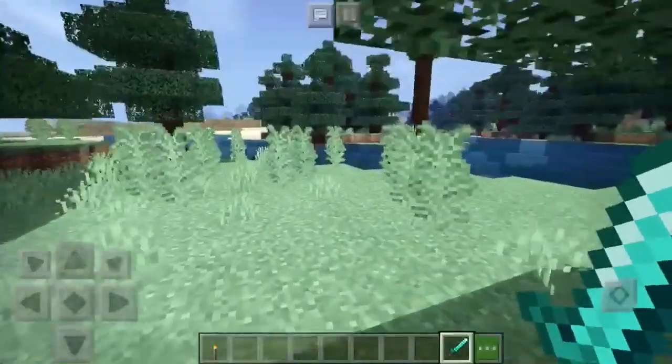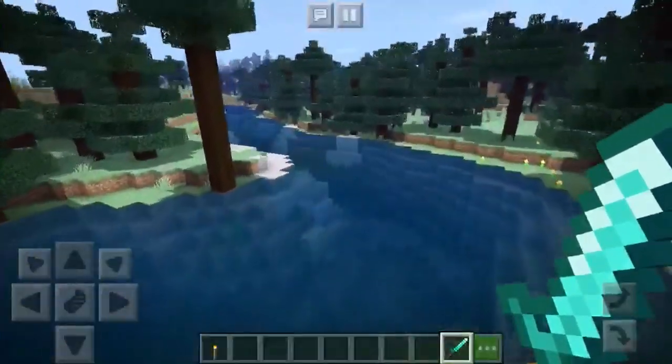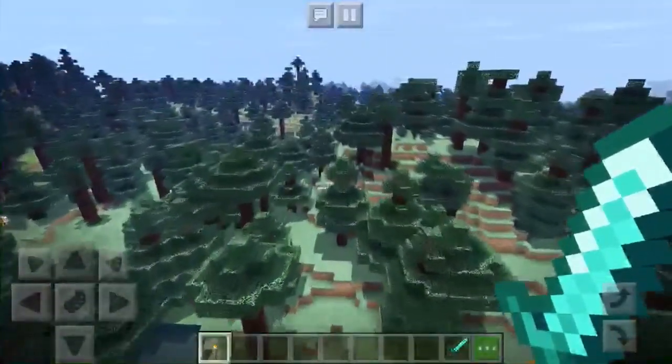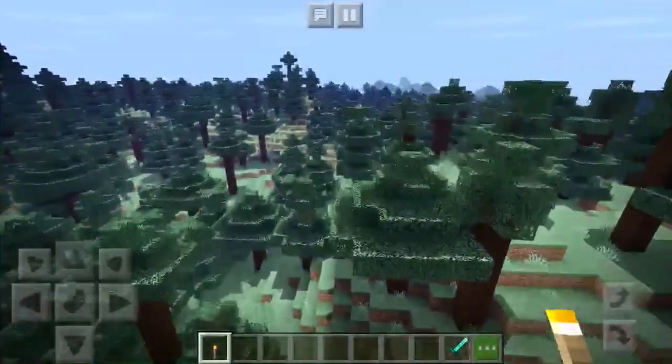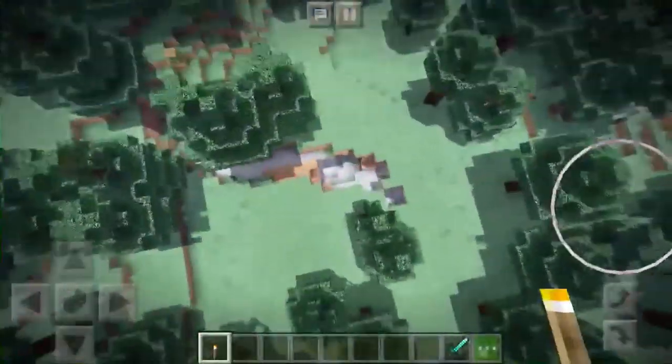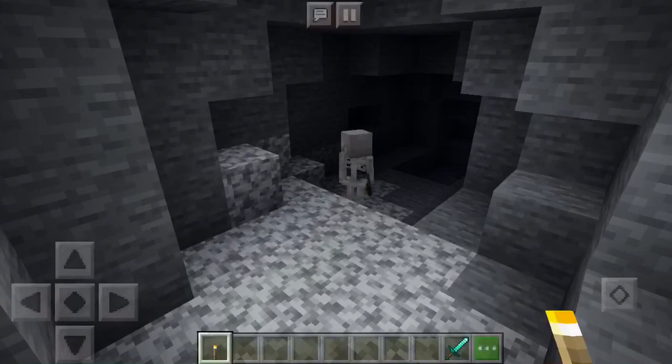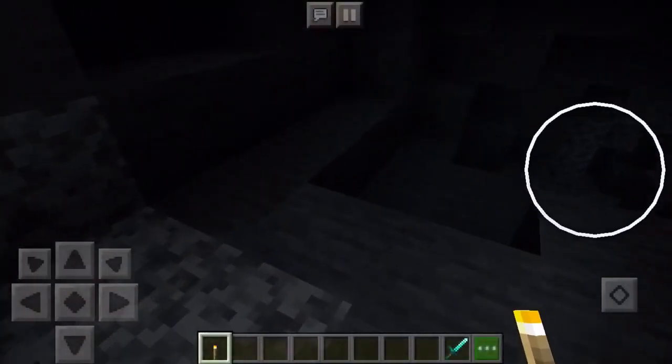Maybe take 10 years finding a cave. Every time I try to find a cave, you never find one. But every time you don't want a cave, they're just everywhere in your world, and it's just annoying. Okay, so let's try to find a cave. And here we go. We found a cave. Could have easily just changed it into nighttime, but I'm not that advanced in technology.